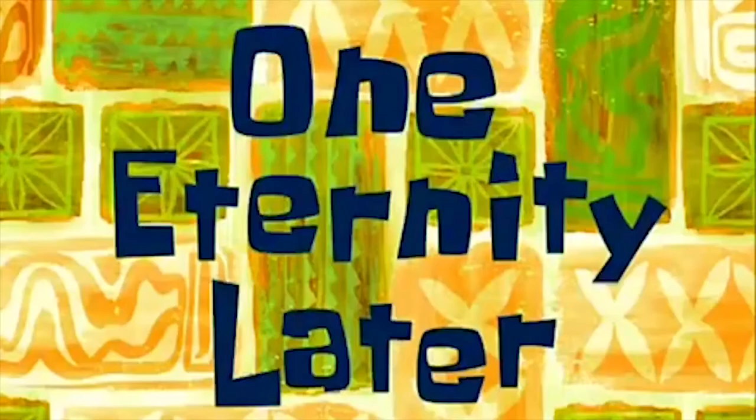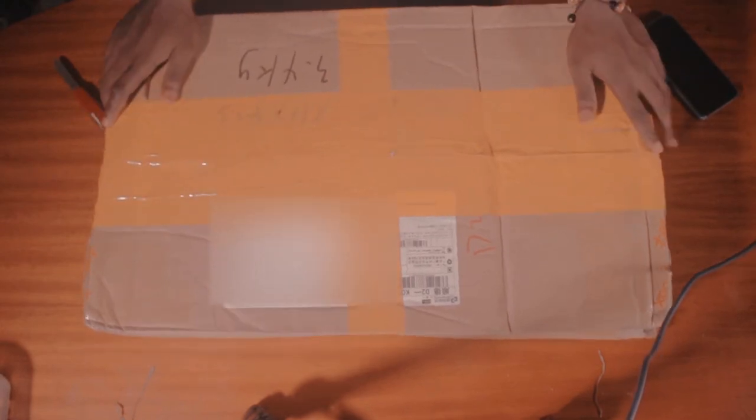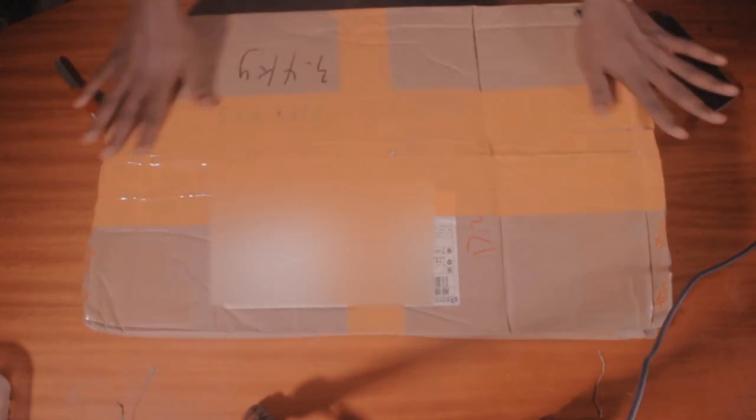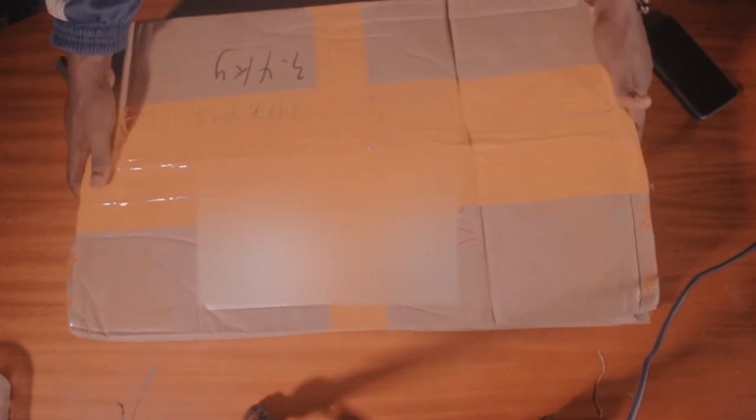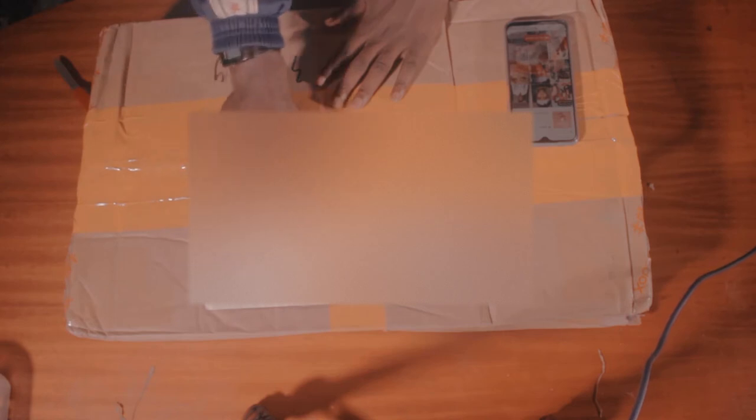A few moments later, one eternity. Once you take out that rolling cargo bag, this is how you find it. It looks like this. It's okay, this is the same picture. The supplier sent me this image with this bag, with my name and my phone number. So I'm gonna unbox it.